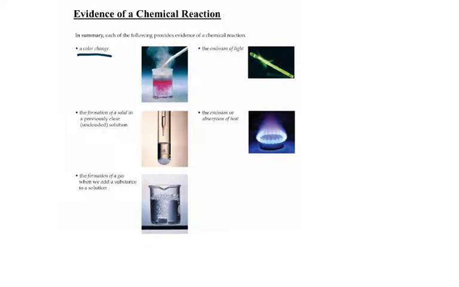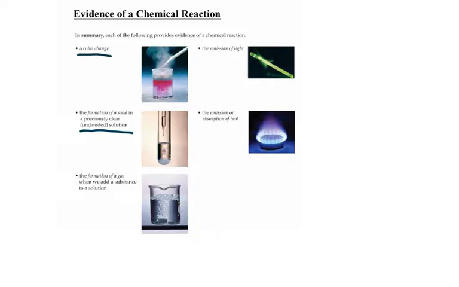Another popular one is when you mix chemicals together and you form a solid, which is known as a precipitate. When a solid comes out of solution, you'll see a cloudy substance form. It will settle at the bottom as a solid, which is known as a precipitate. The picture you're seeing here is a white precipitate, but precipitates can come in different colors, such as yellow, blue, aqua, or white, which is one of the more common ones.